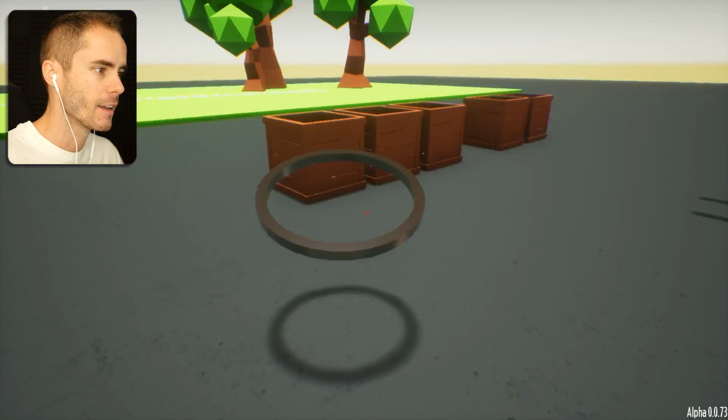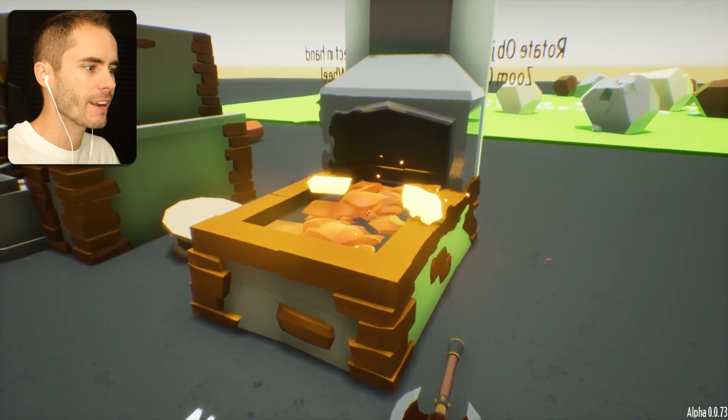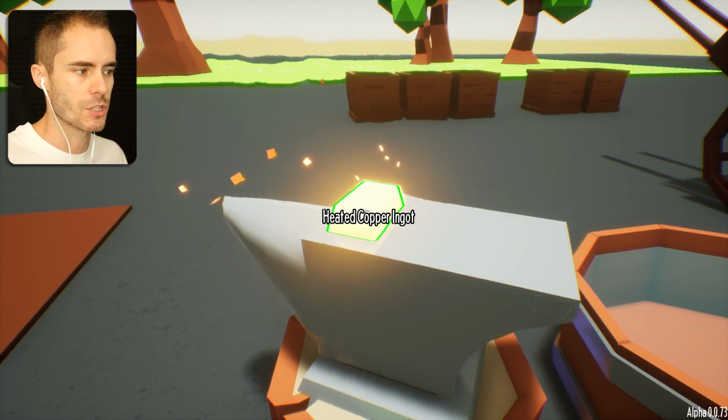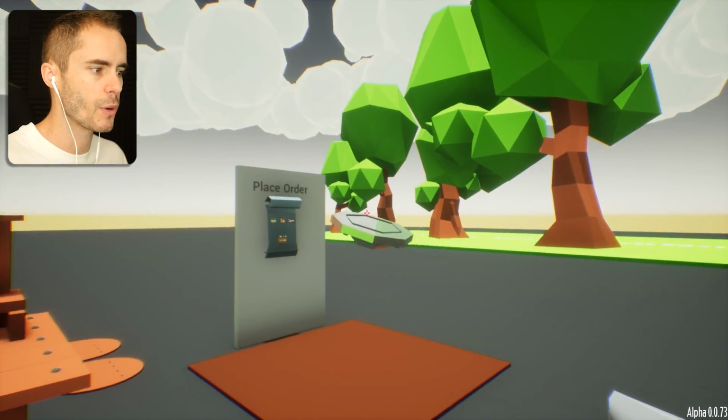It just went flying, but it's another shield rim. Okay, we have two shield rims. All right, what about one piece of metal? That's copper. Okay, let's try this. I think I'm still on shields. Let's see what happens. Hey, the little shield boss.